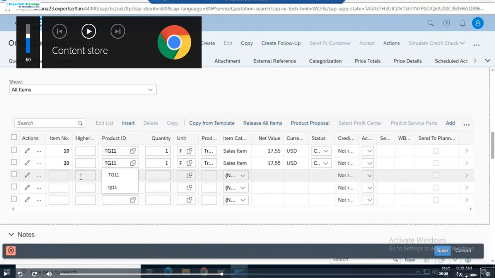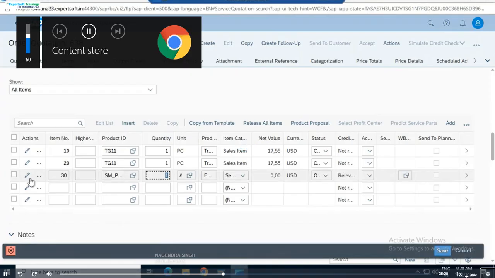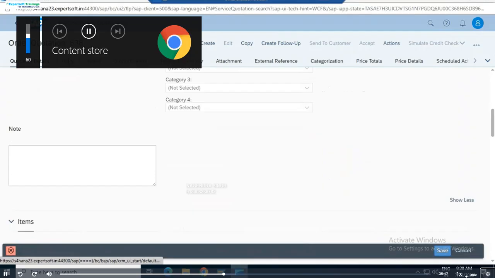At this screen, I will have my service ID, basically the service material, and inside my service material we have something called external reference, basically the reference object.